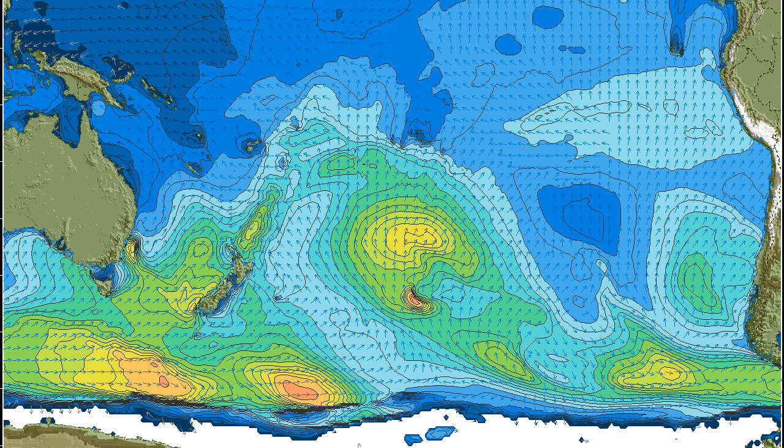Looking at significant wave heights for the South Pacific Ocean, we don't see a whole lot going on, pretty much like last week. But of some interest, there is an area of seas, only 18 feet, but this is part of a gale that existed here previously. Let's dive into the details and see what's going on.